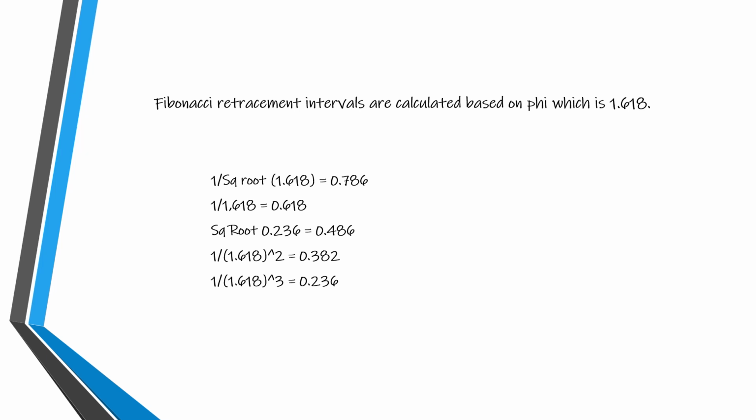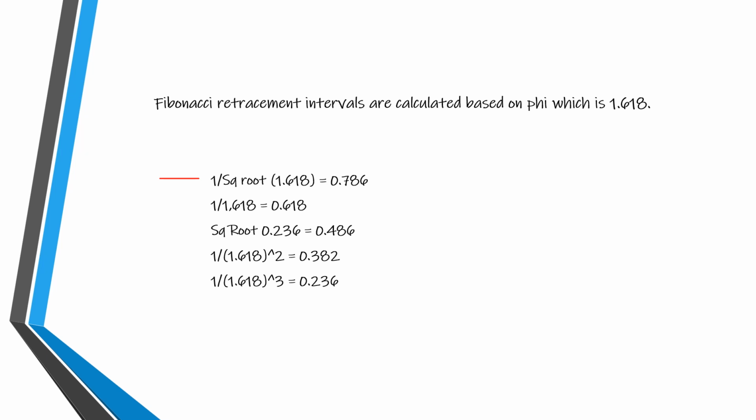Now, we typically don't rely on the Fibonacci sequence per se in terms of analyzing stock charts, but rather we look at Fibonacci retracement intervals. And by the way, we call all of this stuff Fibonacci, but he didn't invent it. It was the ancient Greeks who had come up with this. Fibonacci simply had rediscovered this stuff in and around the year 1200. He wrote a book called Liber Abaci, in which he brought this mathematical technique to people's attention. And for some reason, he has been awarded ownership of it, I guess, when in fact it really belongs to the ancient Greeks. But in any event, I'm going to show you a couple things here.